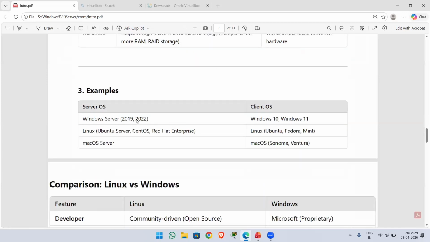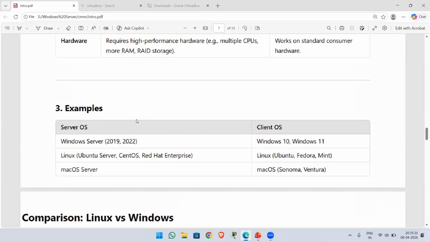And next, when you talk about examples, what are the examples of these server operating systems and client operating systems? When you talk about server operating systems, specifically the products of Microsoft, Microsoft has different server operating system series and different client operating system series.